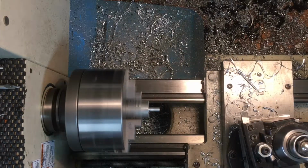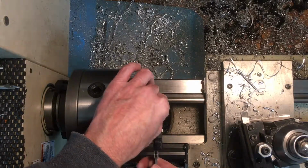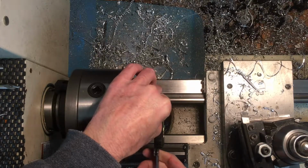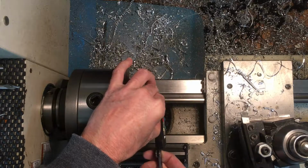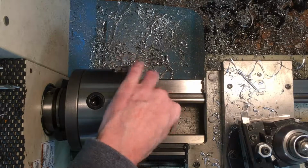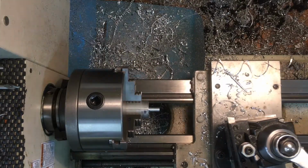Let's see what we got there. I think it got hot because it's measuring big, so I'm gonna let it cool off. I'll pause the video here and bring you back in when I get it turned around.